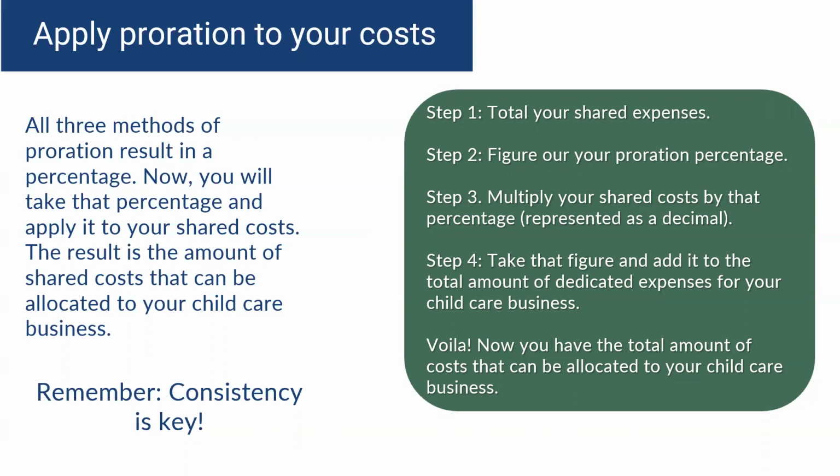It's important that you include only shared costs in this calculation. Once you have the resulting figure, you can add that to the total amount of dedicated expenses for your childcare business. The result is the total amount of costs that can be allocated to your childcare business. Remember, consistency is key.